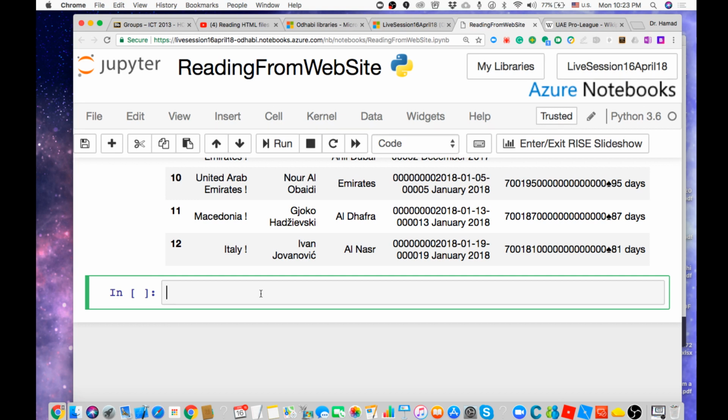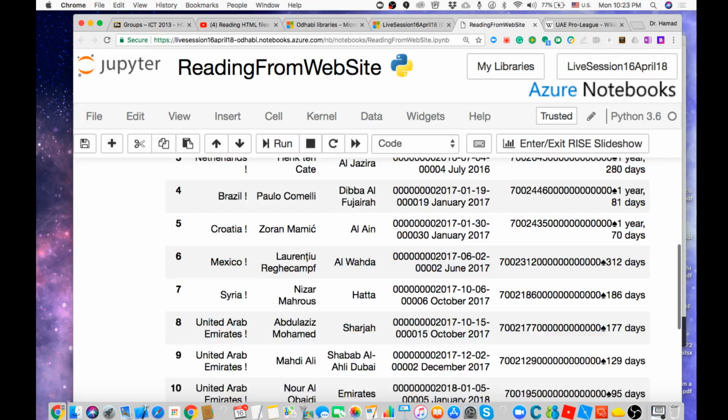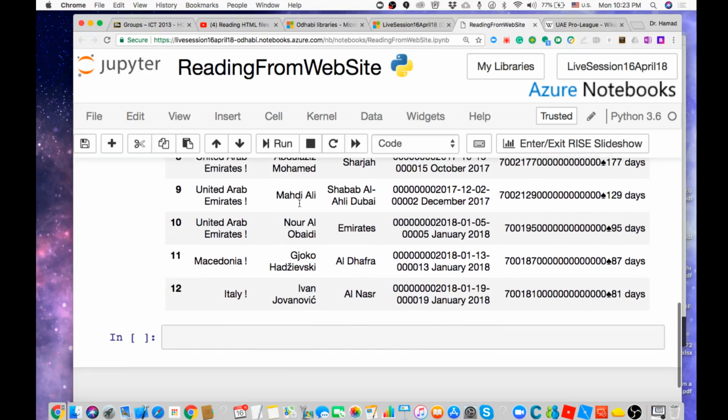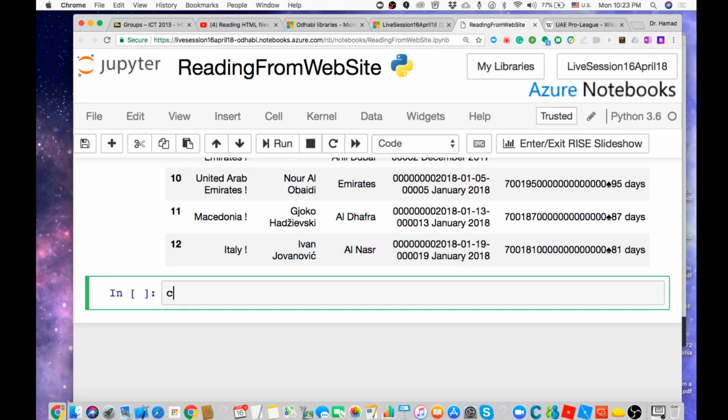So you can say cars equal, and for sure you need to import pandas. We already have that line, so we don't need it, but here we come with a variable called cars equal pd.read_excel. See, the whole thing is lowercase, there's no uppercase.